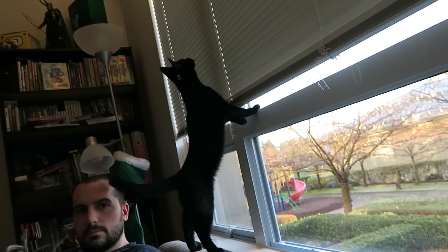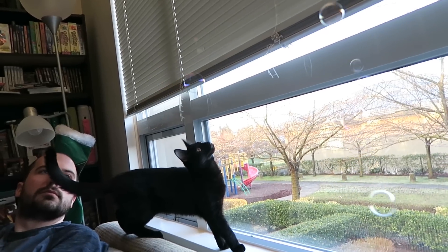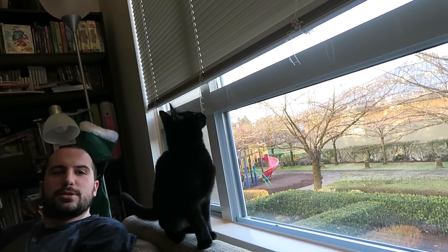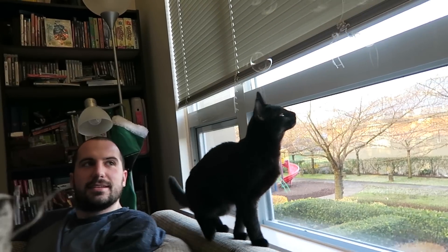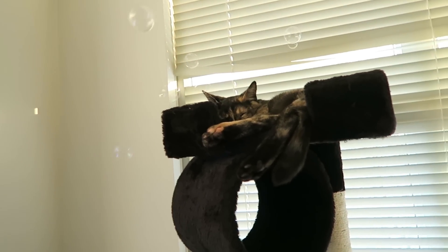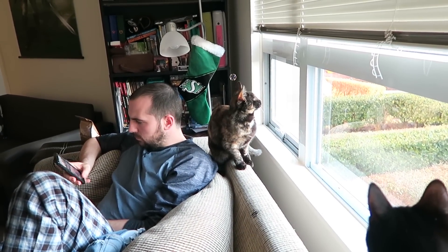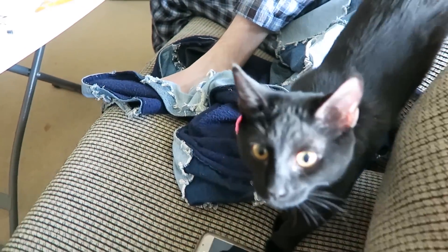I don't think she cares that they're catnip bubbles, but she's intrigued. See how they all go shooting up because of the heat? Maybe we should do it somewhere else, over here on top of daddy. It makes so many bubbles! Kiki seems to like them but Midna's scared of them — she cowers from them. Oh baby.